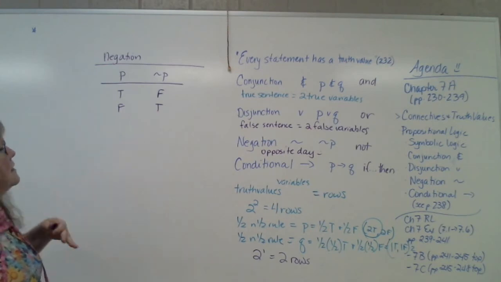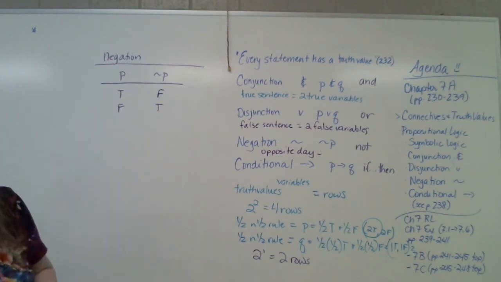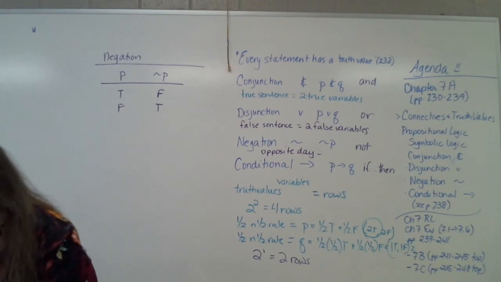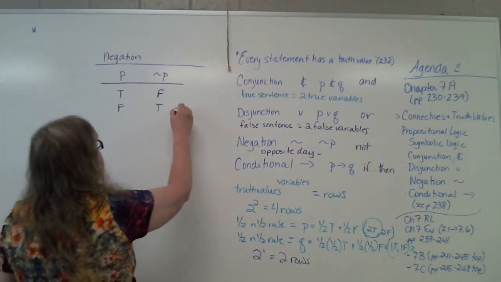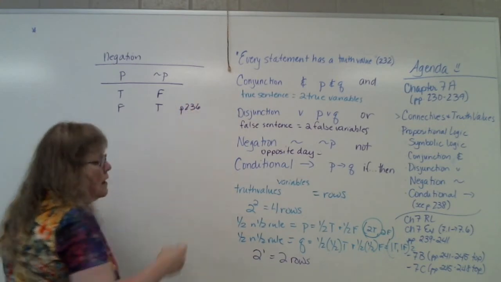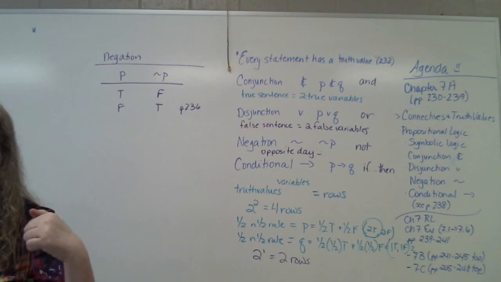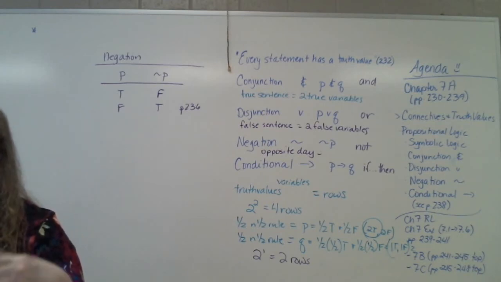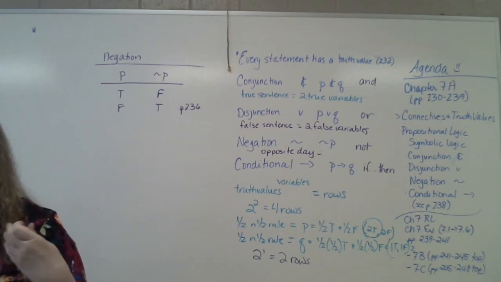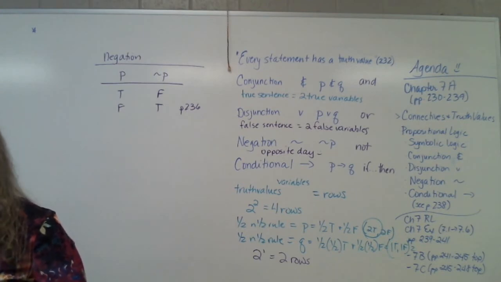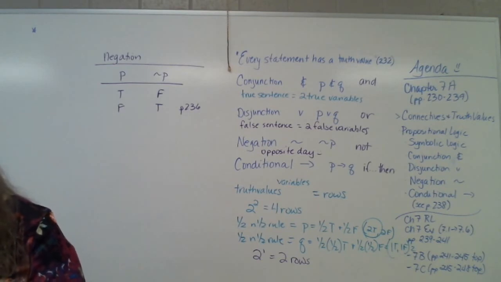Negation is just not. Now, there are different ways to say this, okay? If you look on page 236, that's where the pieces for that are, or at the bottom there. It is false that, it is not the case that, sometimes it's just a no, sometimes it's a not, sometimes it's a non. You just have to be careful and look for those negation words in your pieces.